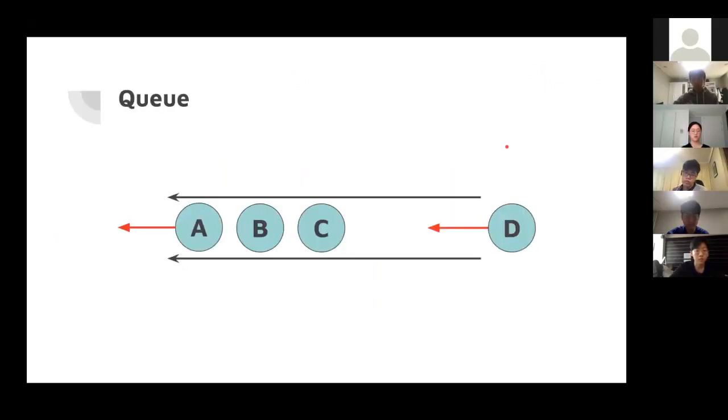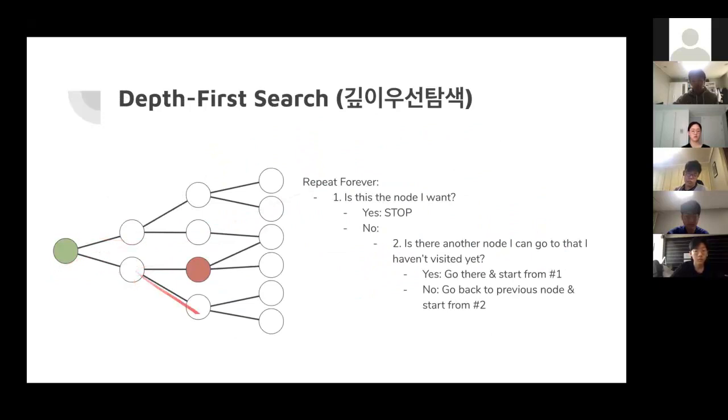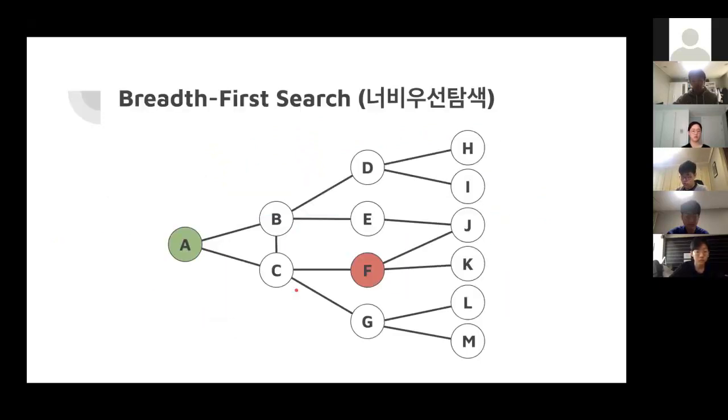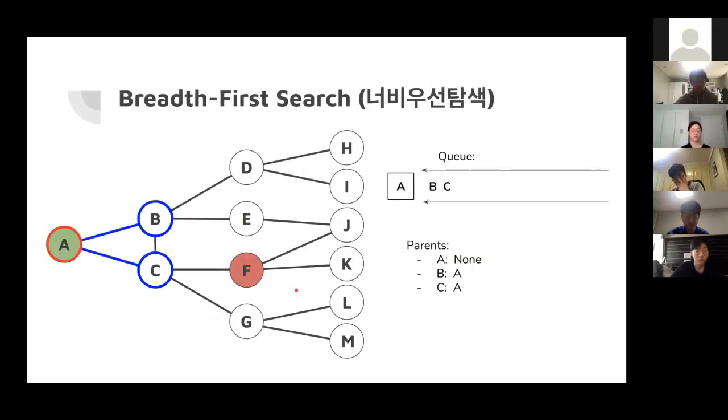Dijkstra's algorithm takes into account different weights between paths, and I was about to explain that here too, but that's much more complicated than BFS or DFS, so I'm not going to. But yeah, that's also another algorithm that exists.